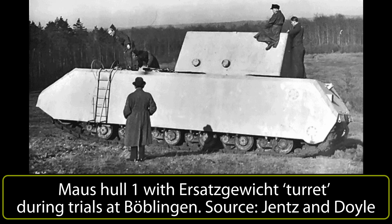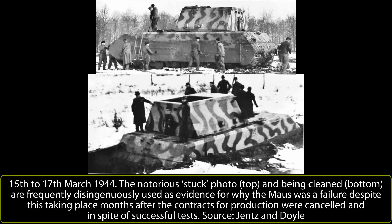The driving system from Porsche had been proven effective with the ease of steering, and this was reinforced on 3rd February when the turning of this massive vehicle was tested. It could turn both within its own length by reversing one track and driving the other forwards, or in a minimum radius of 14.5m for a full 360-degree turn when driving forward on just one track. Dr. Porsche must have been very proud of his design work, as it had proven itself to work very well, and the final work on the hull, such as welding on towing eyes, was completed during February 1944 with a two-day off-road trip trial, personally conducted by Dr. Porsche on 8th and 9th February 1944.